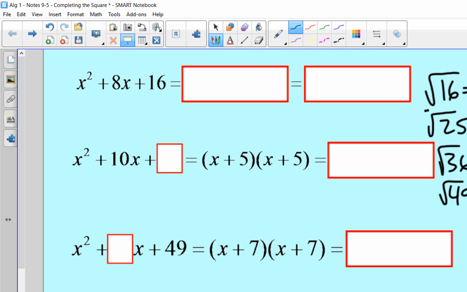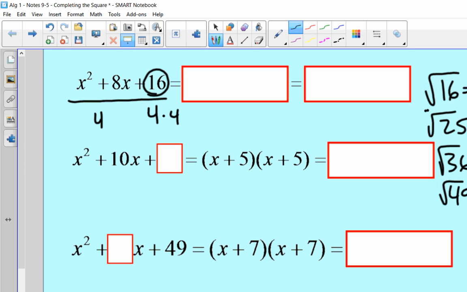All right, so if I gave you this quadratic equation, you want to be able to factor it, but I want you to think a different way instead of trying to X factor it. Is 16 a perfect square? Yes, it is. You just did it. The square root of it is 4. So 4 times 4 gave me 16.